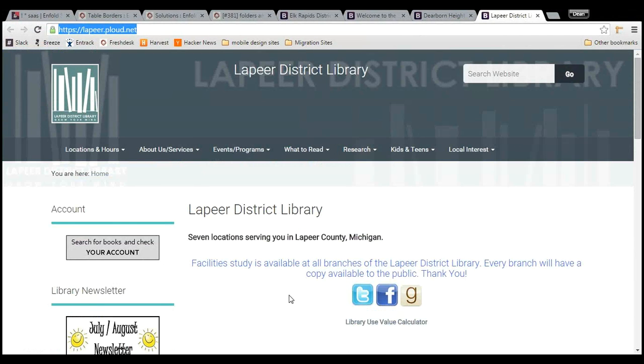But if you can take a screenshot of what you're seeing and log a ticket in our help desk, so that we can get more information about what is happening for you, then maybe we can reproduce that and see what's going on.